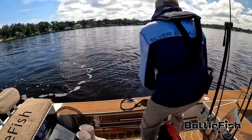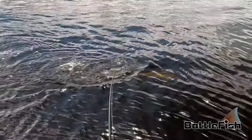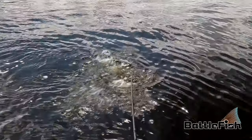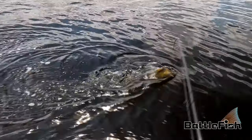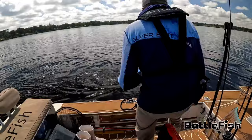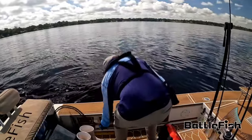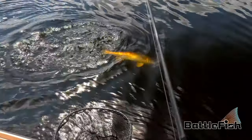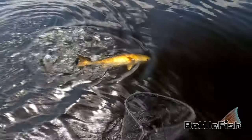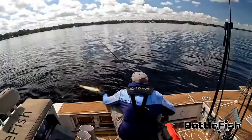came around the corner, it was outgoing tide, and I put down the LiveScope, and boom, right in front of me was a huge school of redfish. And this was my second cast. I missed the school. It's amazing how you can miss the school by a couple feet, wrong angle, whatever, and not get a bite, and then hit right on them.